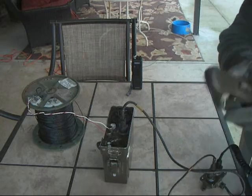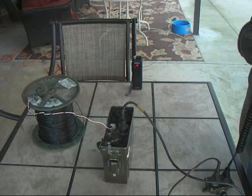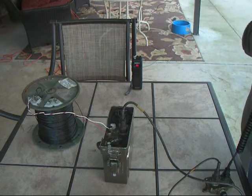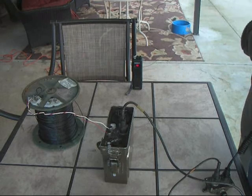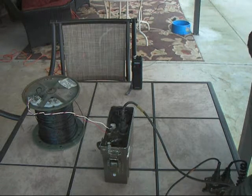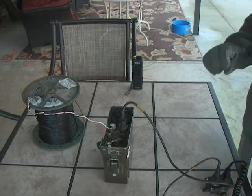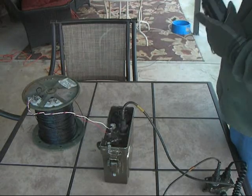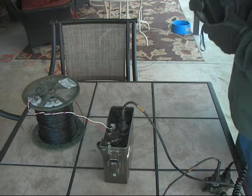The first call I'll make is to the radio using the GRA-6. Test: 1, 2, 3, 4, 5, 5, 4, 3, 2, 1. Test out. That worked well. There was a little bit of hum in the background — I may have a few impedance mismatches. Next, we're going to talk from the handheld radio over the air into the CB, then through the GRA-6 and back to the speaker.